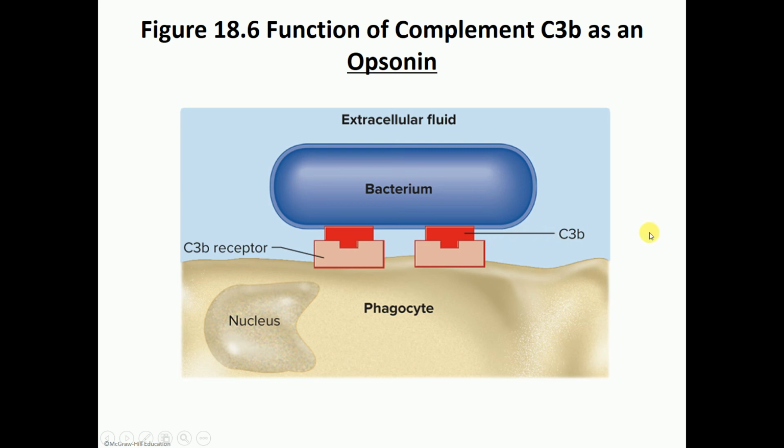What C3 does is that it has a little tiny protein on it known as C3b. C3b detaches from that bigger C3 protein and attaches to the bacteria, basically flagging it. So again, a process known as opsonization. Now, phagocytic cells that have the C3b receptor are able to identify the C3b antigen that's now attached to the bacteria, and now they know that this is a pathogen and I can go ahead and eat that up or engulf it through phagocytosis.